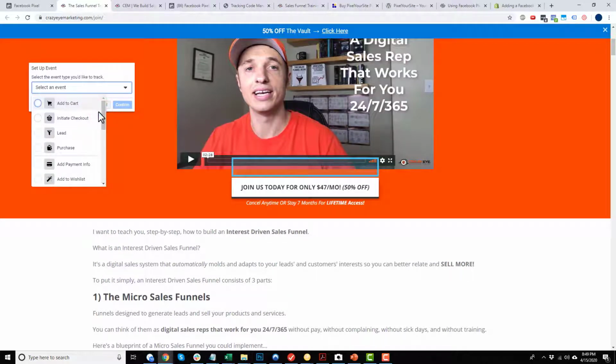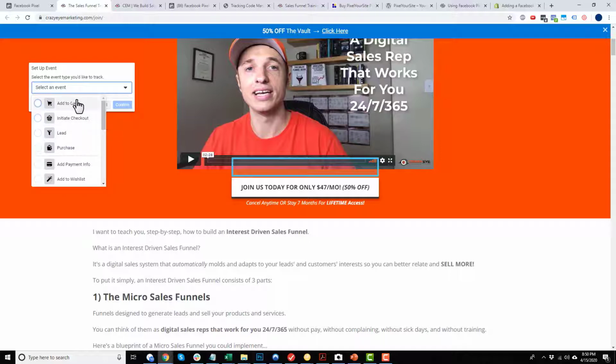But real quick, these are all the events that come with the event setup tool. One of the downsides of it is that you cannot do custom events. So that's kind of the downside of the event setup tool. Also, it's not the most accurate thing in the world. Other methods for adding the pixel are more accurate, like the standard event method or Google Tag Manager or an integration like Pixel Your Site. Those are the best ways to do it, but the event setup tool, if you don't have any other options, it's the next best thing basically.